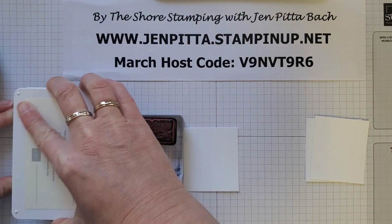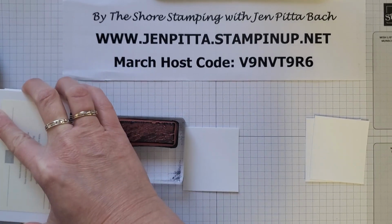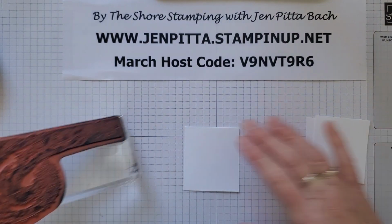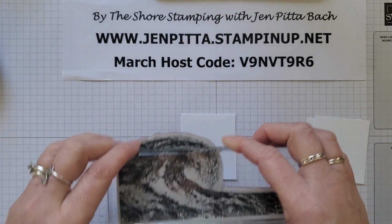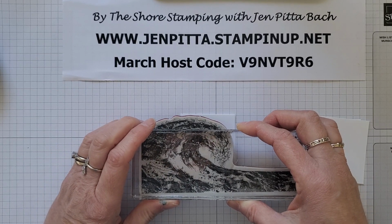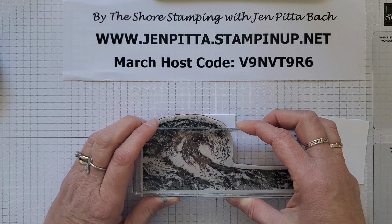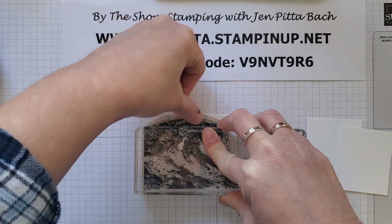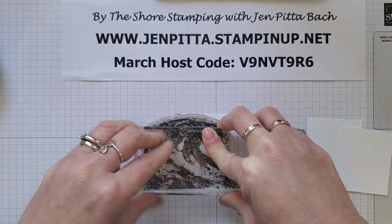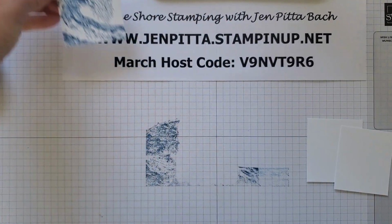stamp just the wave part. And I'm going to stamp the middle one first. Okay, so this is the one that's going to be in the middle. So it's the part where you actually see the finished wave. So I want that to be kind of almost to the edge and just a little bit down from the top there. So I'm going to stamp that like that. I need a bigger block, you guys. So don't mind me while I make sure that transfers. Okay, so that's kind of how I want that one to be.